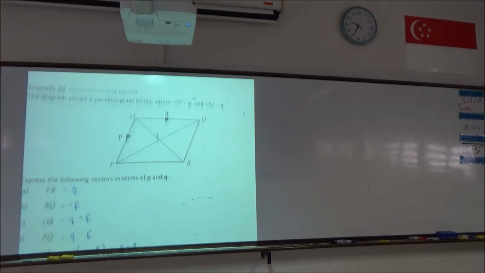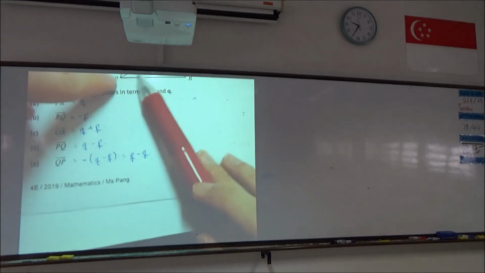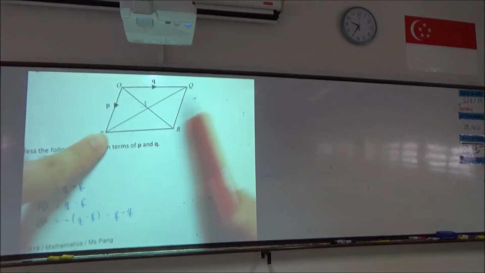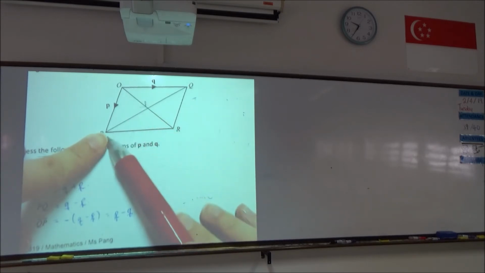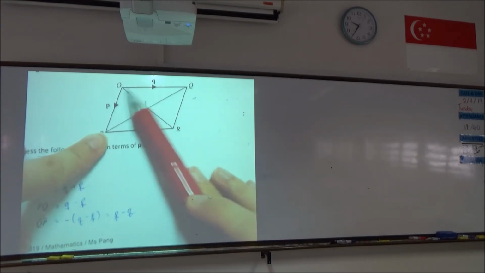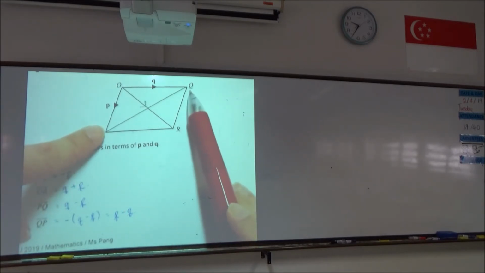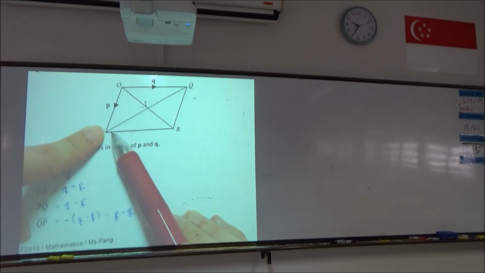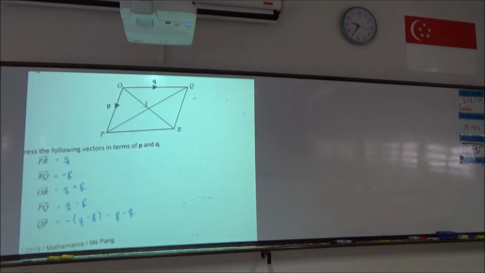Okay, because for example, for your QP over here, some of you might be looking at the top half to decipher that it is negative Q plus P, but some of you might be looking at this part here, thinking at P, then after minus Q. So it really depends on how you want to see your triangle or your parallelogram. Yes.